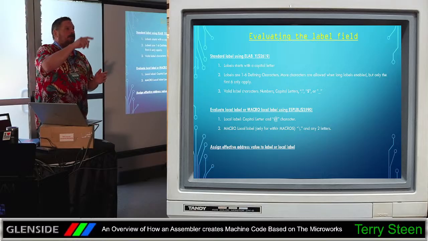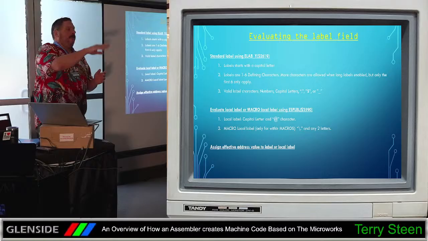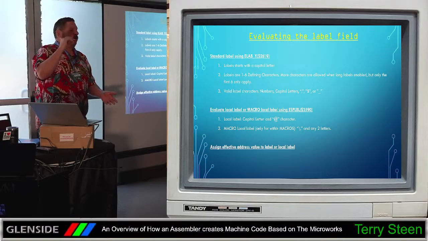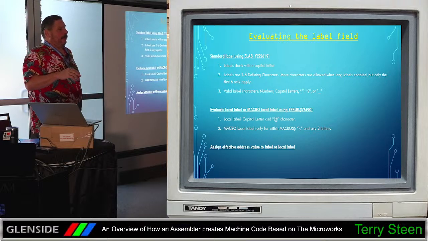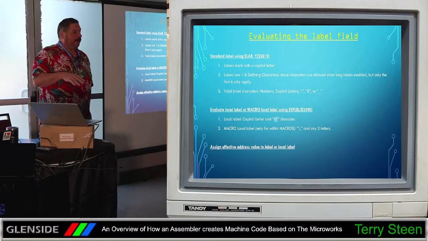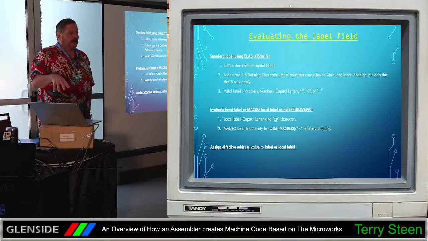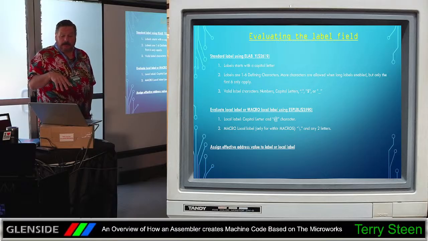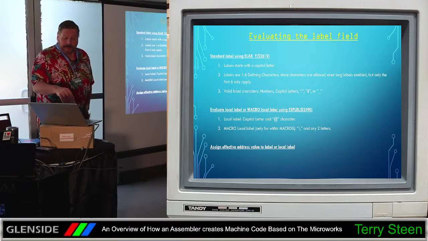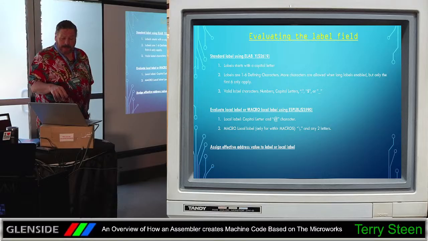So if you just went through and said A@ B@ C@ and went through the whole thing, you would be creating labels that it would store even though you didn't need them in the future. I think that might be something I want to get rid of in the future to save on label space, because when I tried to compile the assembler using the Microworks assembler, I had to switch over to LWS ASM because it couldn't handle the number of labels it was storing. So anyways, that's a little bit of rambling about local labels.